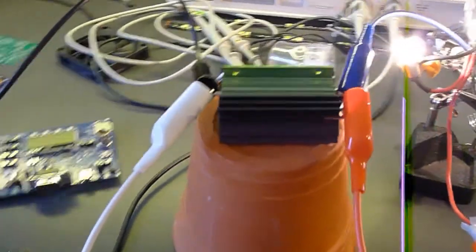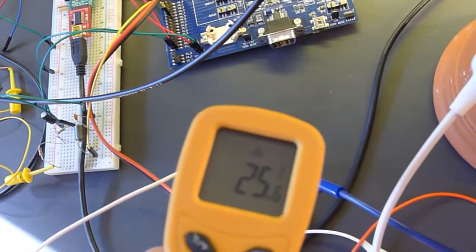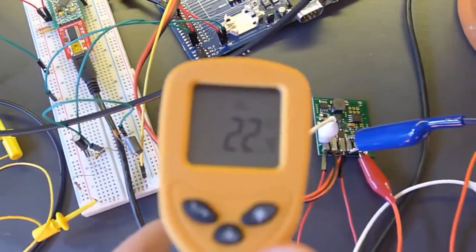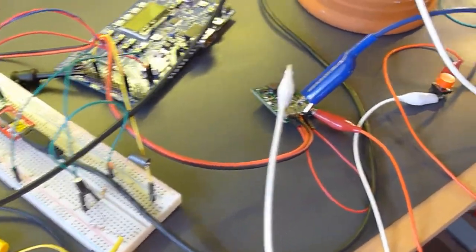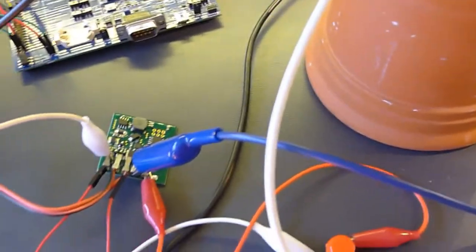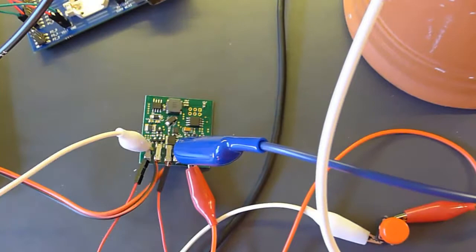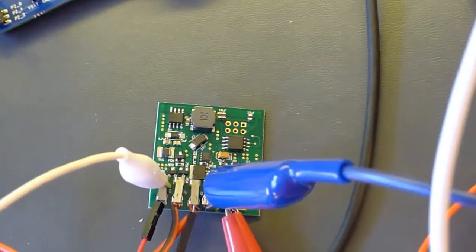But we can try it on the MOSFET, and you'll see that the board is 25 degrees. And the table, let's test the table, is 22. So at half the rated current, apologize for the camera here, the board is up 3 degrees C, which pretty much means we are well within the capabilities of this device without any problems.